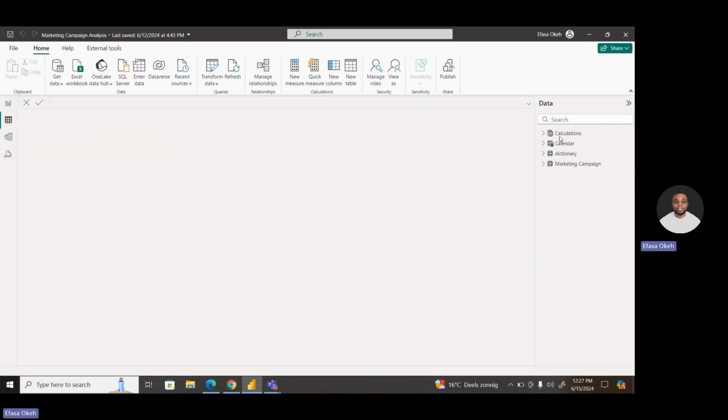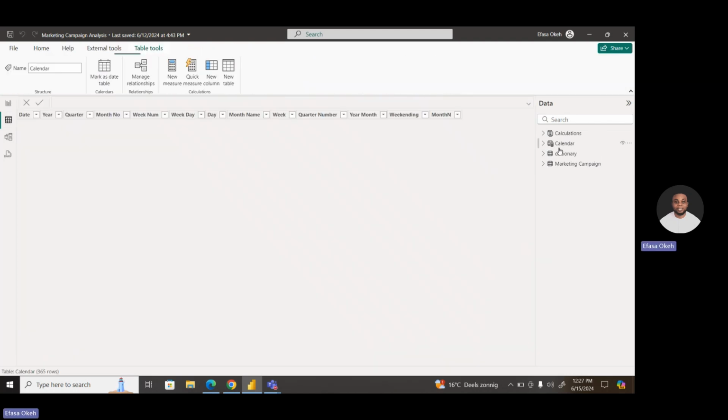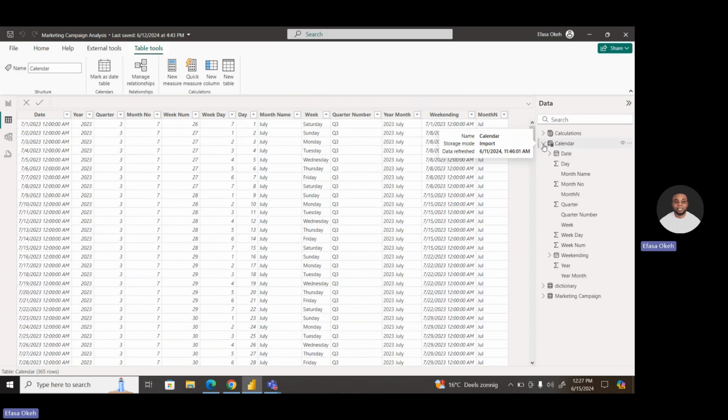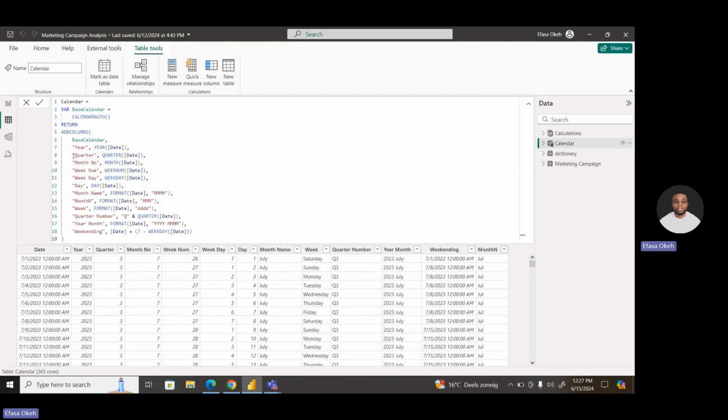I'll also provide a code for you to be able to create this calendar table on your own. Since you have access to the PBIX file, you can always create your calendar table using the code that is right here. This is the DAX that creates the calendar table for you. When you bring the data into Power BI, you also need to create your calendar table.